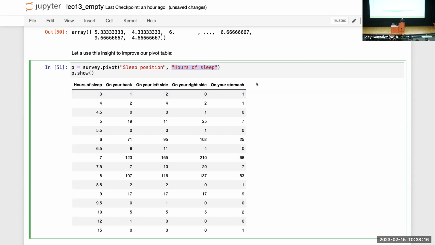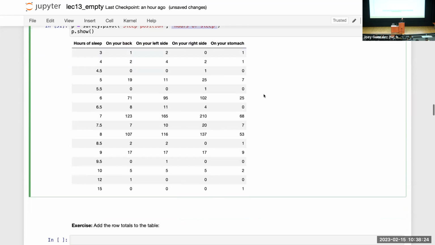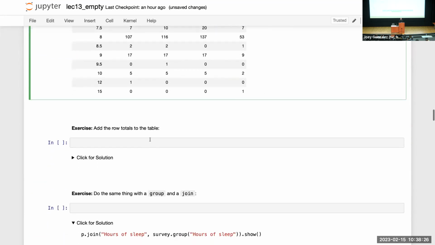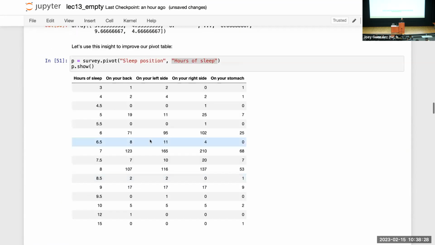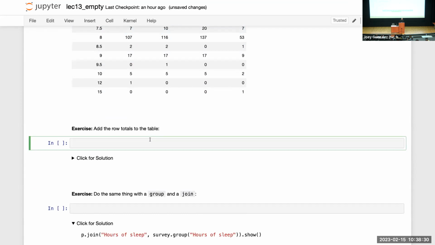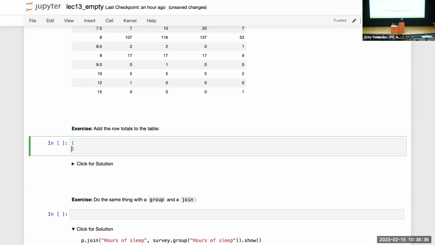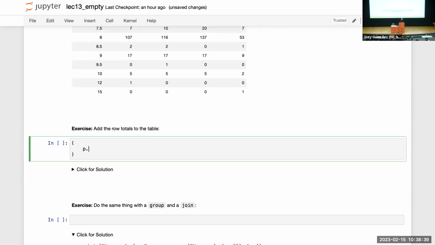But sometimes you want the total over here. How would I get that? Let's try. I'm going to add row totals. I have P as my table, so start there. Okay, let's do this in steps. So I have P is my table.